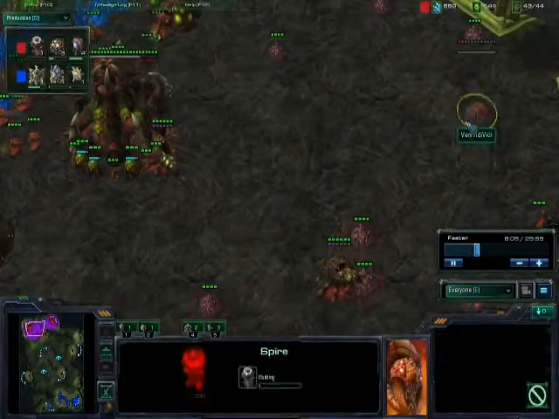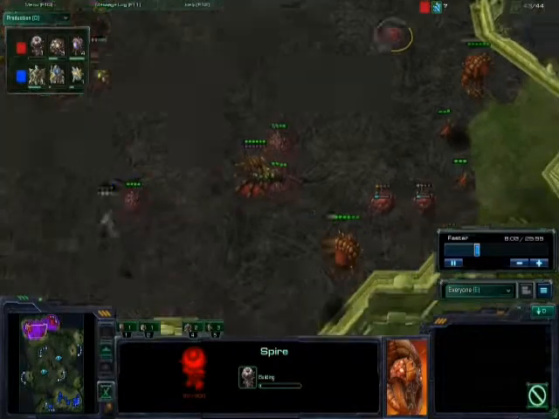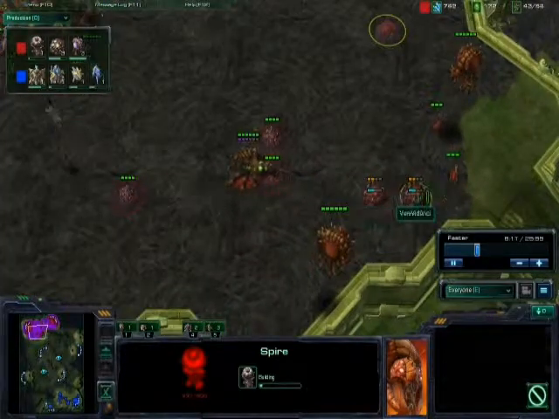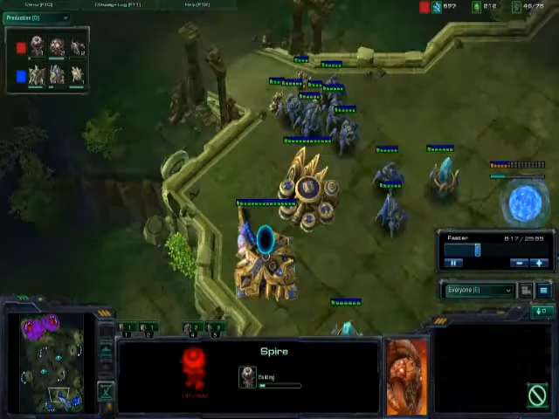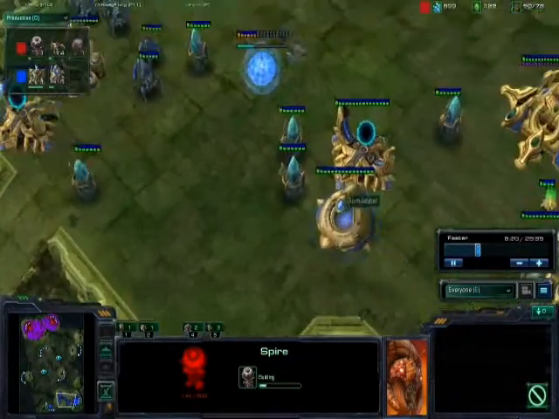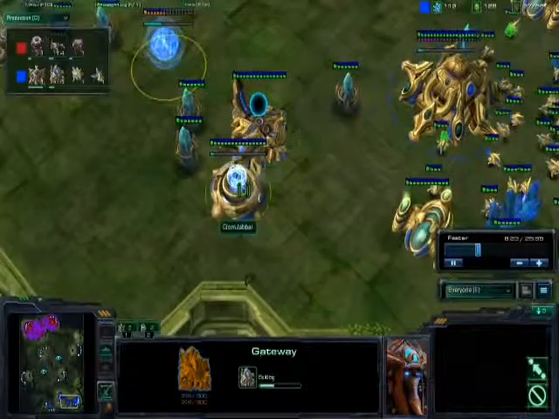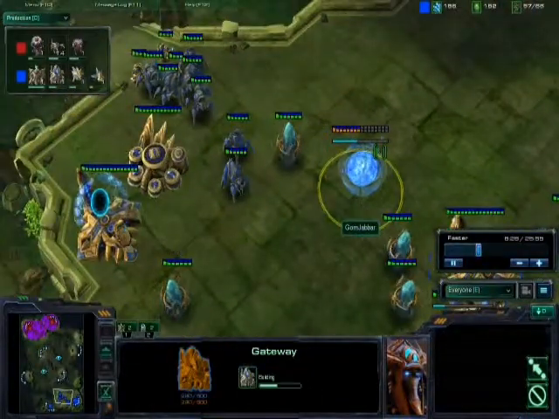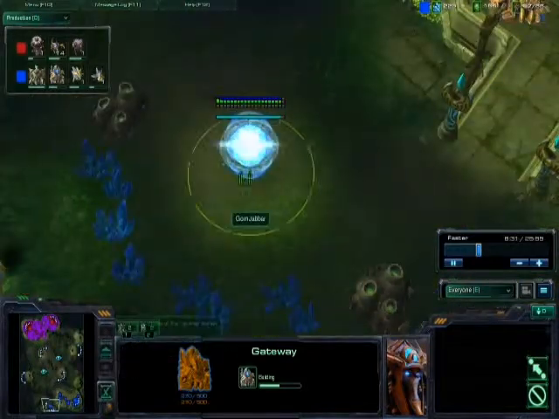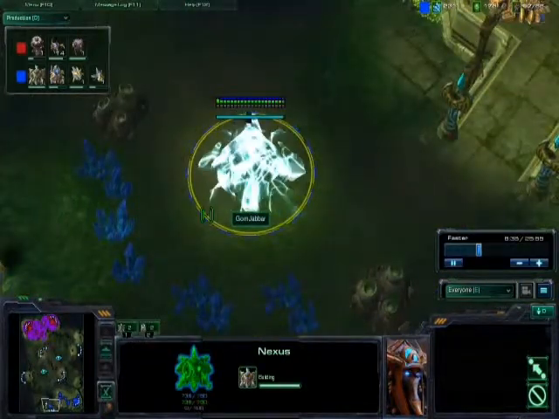Money getting a little high. Oh, there's the Spire coming up. Spreading creep pretty well, and I think the Spire is a decent choice. Especially if I'm going Colossus, which I am eventually. Not right now, I'm just making some Observers. But my eventual goal, once I have my second base up and running, is to transition into Colossi.